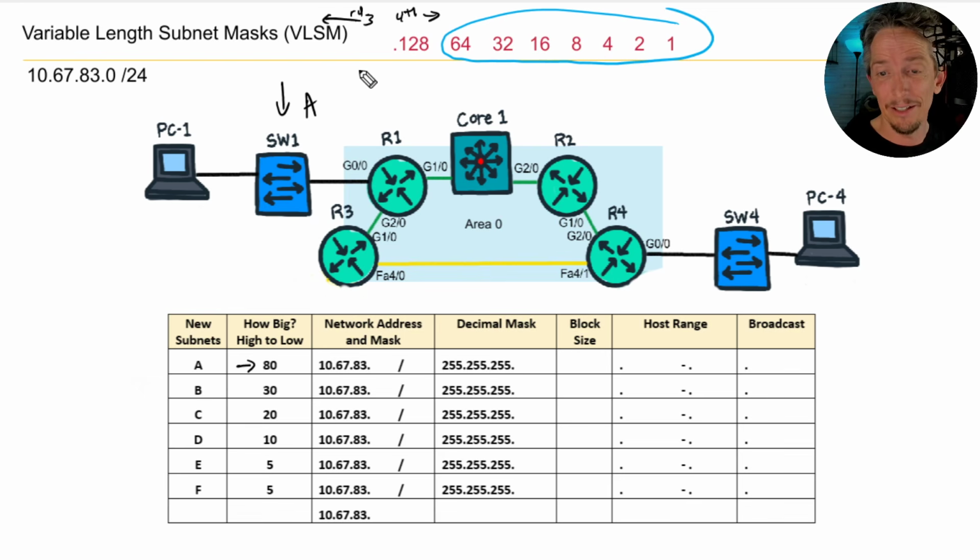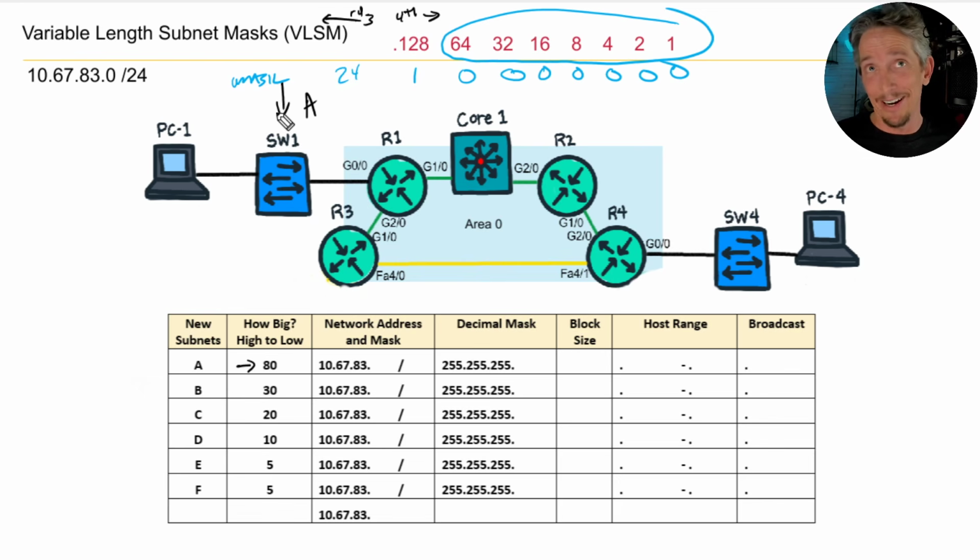So the mask, if we use the longest possible mask, which would be 24 bits on here, plus 1 bit on there, these would be zeros in the mask. Which means, line them up, Keith, line them up. You got people watching. So 0, 0, 0, 0, 0. This would be the mask. And that's required. I mean, there's not too many options there. We have to leave 7 bits available for host addressing.